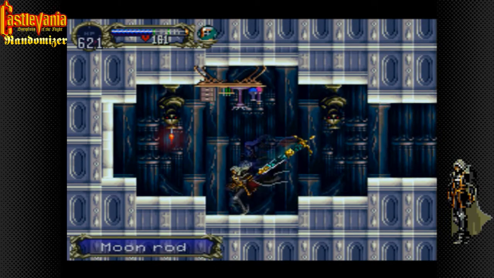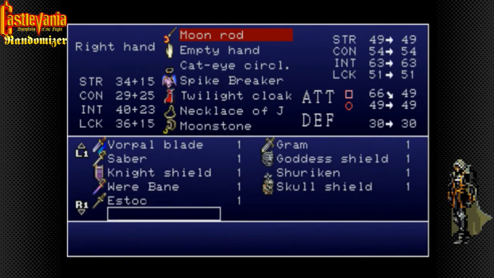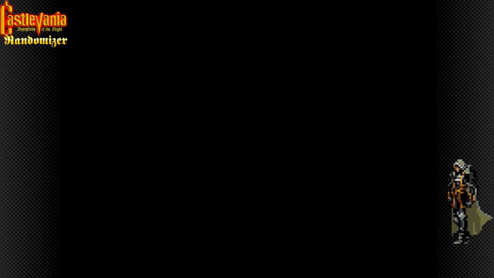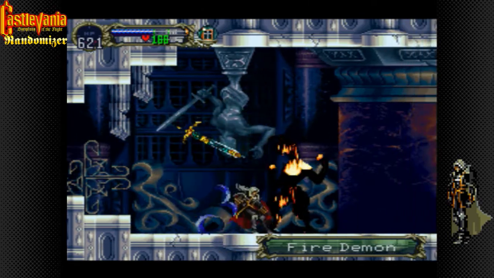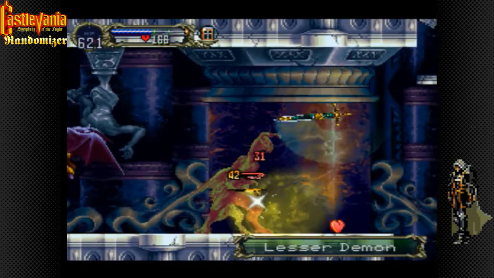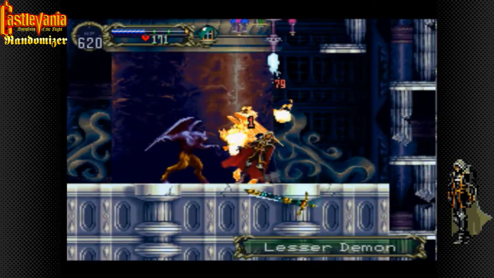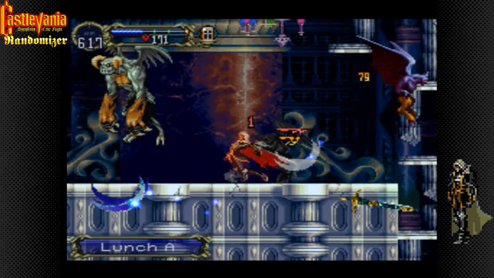Alright, what do we have here? The moon rod. I don't think we've gotten any rods yet. But yeah, that one has that special attack that you can do. So that's handy. I'm not going to deal with all these lesser demons again. They're just going to spam the heck out of the place. He did give me some lunch, though. That's at least nice of him.